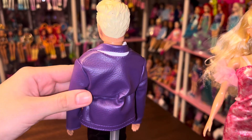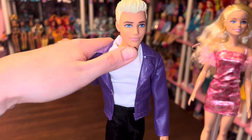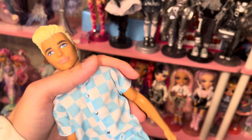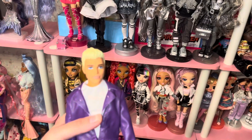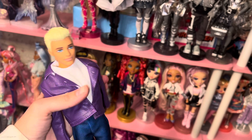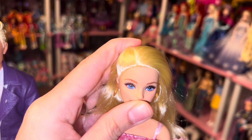Ken's outfit pieces are definitely lower quality than Barbie's, but I'm still happy with them — especially this white shirt underneath. I don't think you can ever have enough t-shirts for a doll. I'm also showing a Ken doll I already have to compare arm articulation. On this one, the arm does not move outward — it can go forwards and backwards but not out — which I thought was worth noting.